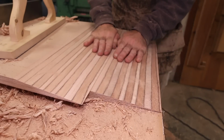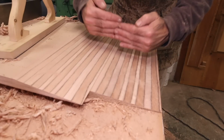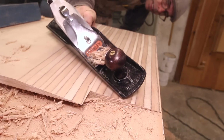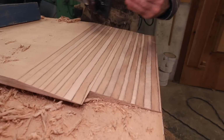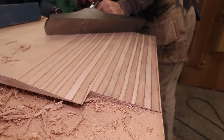But when you do your glue up, you just got to make sure that you separate your two surfaces just a tiny bit. Maybe do a dry fit and then check it with a straight edge. Make sure those two surfaces are coplanar. Of course, we take our plane, use the sole just to check that we're nice and flat. You want a light from behind you to check that. I check it and I do 2 diagonals.